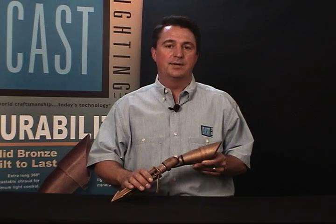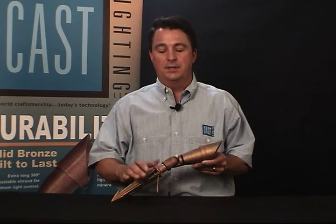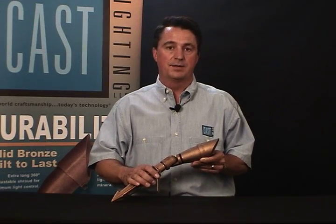Cast Lighting manufactures a complete product line of low voltage landscape lighting fixtures. All these fixtures are manufactured of solid sandcast bronze. Bronze is an alloy that's made up of copper, tin, lead, and zinc. Unlike a great majority of products that are coming from the Far East that are manufactured of inferior aluminums and stamped brass material, Cast products are made of solid bronze.